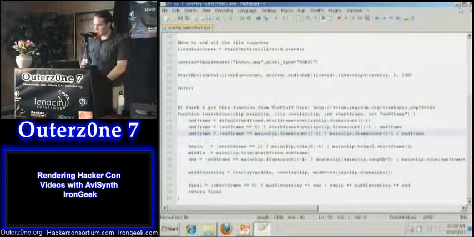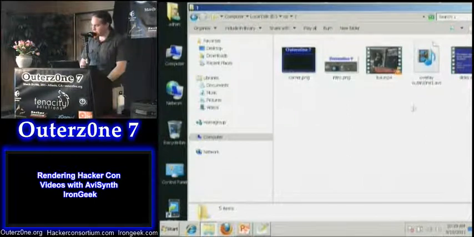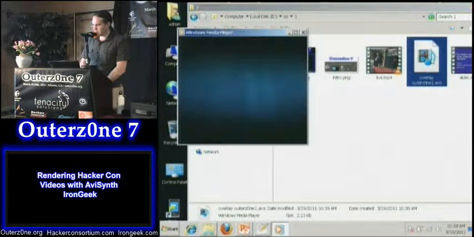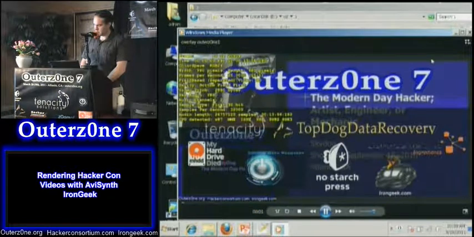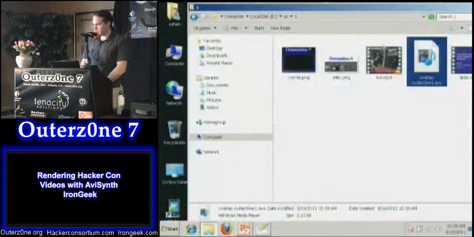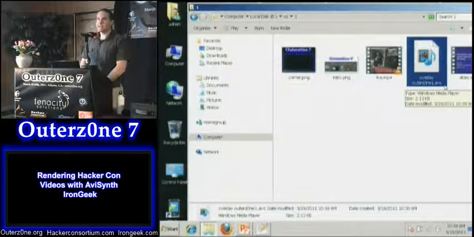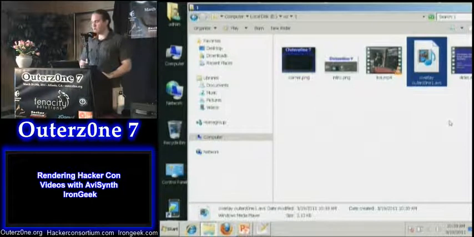I'm going to save this out. And just so you can see what I mean by that info function, I uncommented it. And you'll see it gives me a bunch of info up here about what frame it's currently rendering. Oh, I just double-clicked directly on the AVS file. Yeah, that's the script file. And because I have AVISynth installed, Windows Media Player just automatically will open with it. Not all tools necessarily will. Like if I try to drag and drop this into VirtualDub, into VLC, it won't necessarily work.